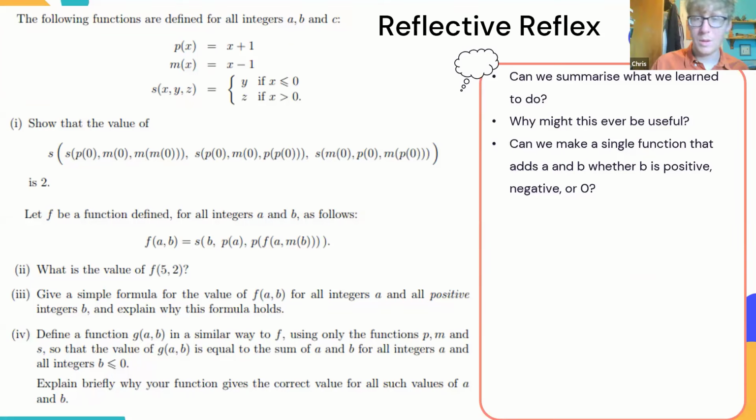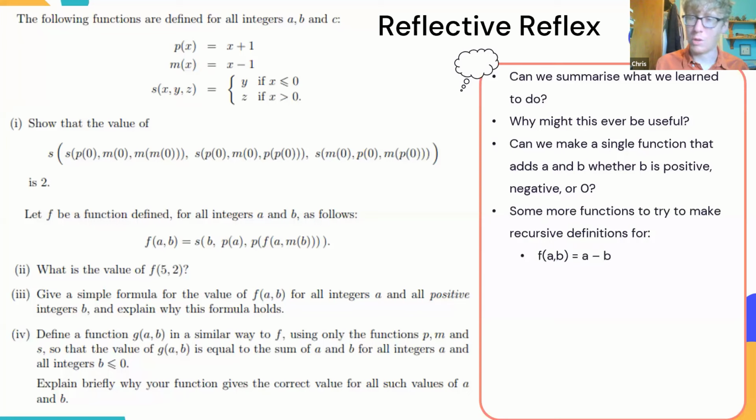Yeah, so we might also think, well, okay, we just did addition. Are there any other recursive functions we can define? What are some plausible ones to start with? While we did addition, maybe we could do subtraction. That seems like something to try. We could try multiplication. Another one that's interesting is finding the maximum or minimum of A and B.